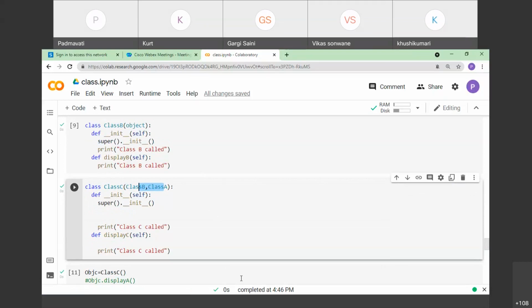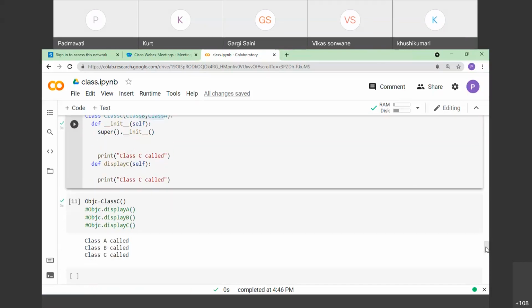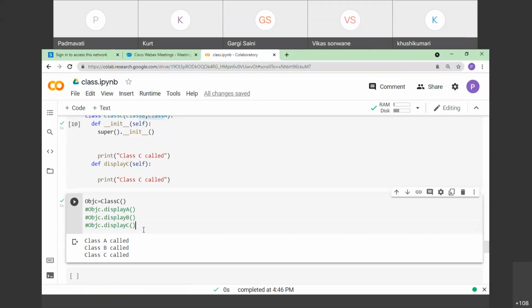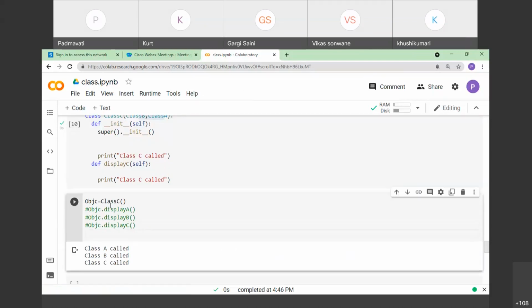What if class C also wants to call the other methods? This was just to instantiate, or to show how the constructor got called. What if, with the help of objc, we wanted to call all three methods?